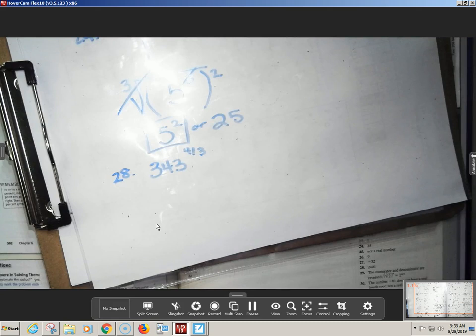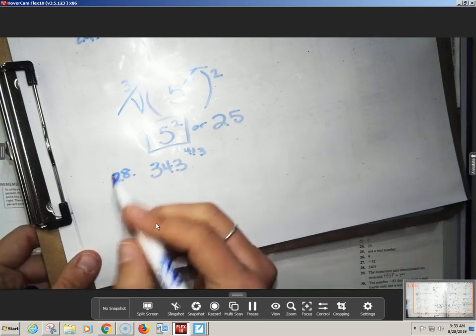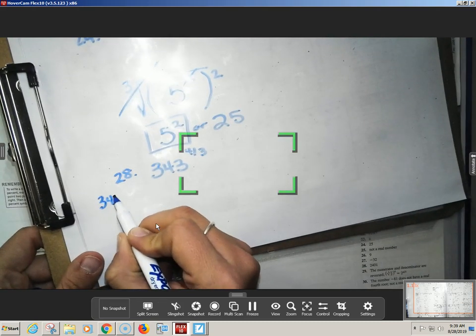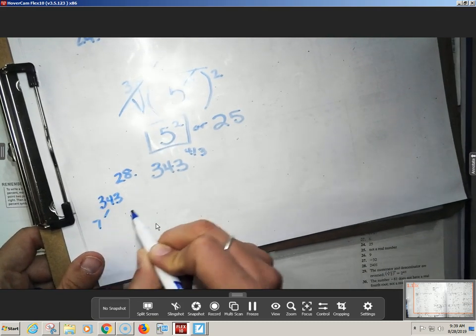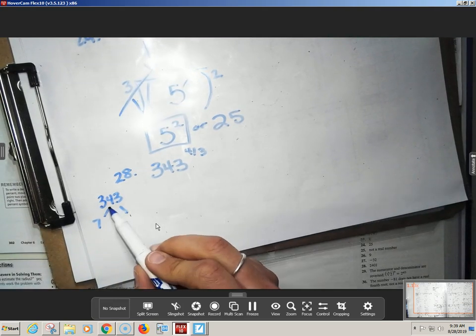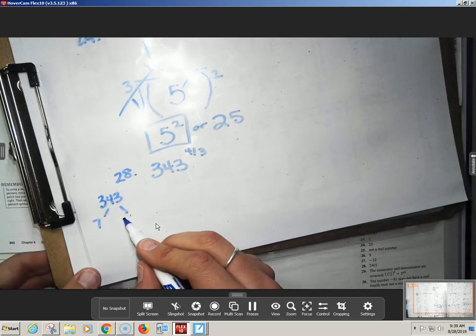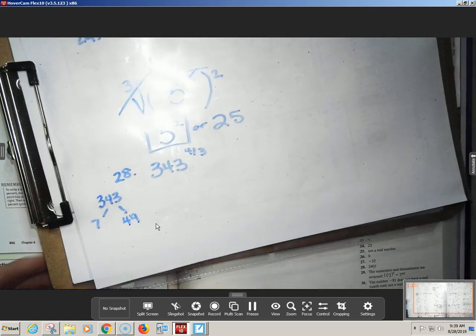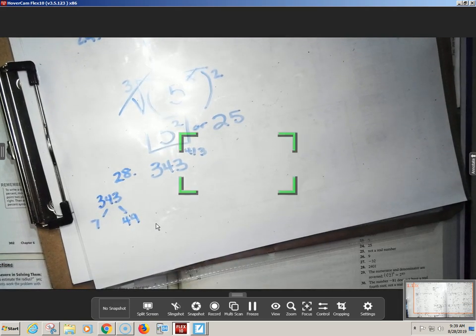3? Did 3 work? I don't think 3 went in. I don't think 7 went in? Okay. Let's try 343. If we do 343, I heard some different numbers. Does 7 go in? 7 goes in 49 times. That would have been one definitely to use your calculator on. Because 3, it looks like it does, but it wouldn't have gone in. It would have been a decimal.